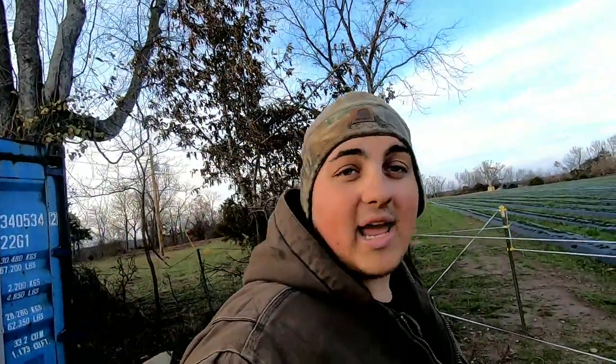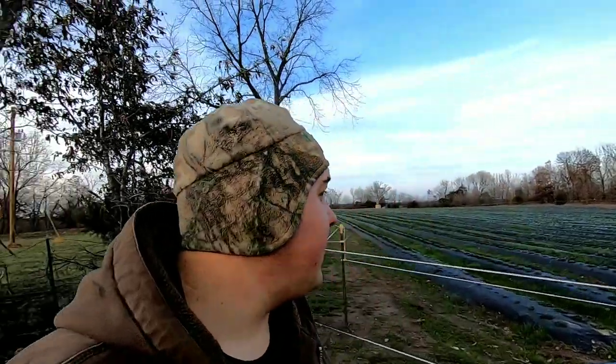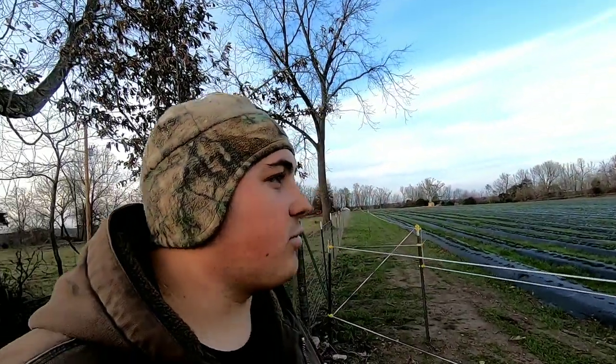I'm going to show you guys the strawberries and how they've been doing. This Monday we are putting on row covers for the first time this fall — once you put them on you leave them on until spring. My brother Val is going to pick those up from Kentucky tomorrow and bring them back. Then Monday, about midday, we'll put them on. Whenever you put row covers on, you want the outside temperature to be as warm as possible for the day, because you trap that heat in there and it's a lot easier to conserve the temperature to keep the crowns and plants protected. We do have a few open blossoms on the Rockos. This is our little deer fence here — I gotta squeeze in between these two. It left me a little cheat way so I won't get shocked.